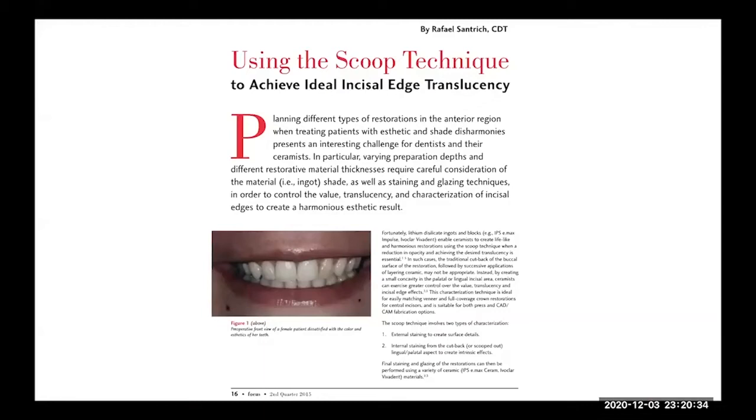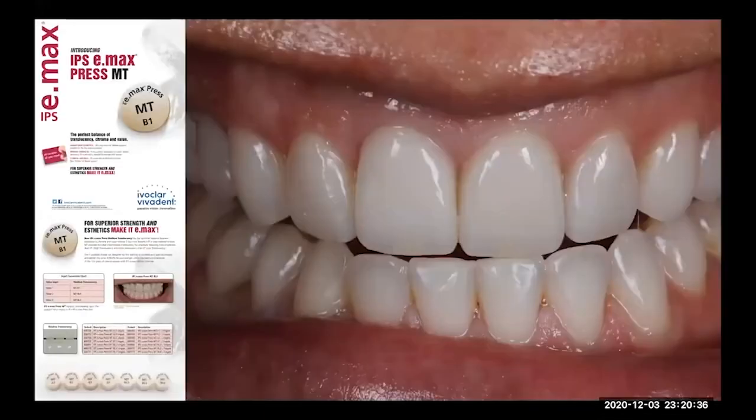And we published that case here in America, and then Ivoclar did all the global information about the change from value ingots to MT. Remember, we had before value ingots that are value 1, value 2, value 3, and opal 1, opal 2, and then we changed everything to a medium translucency ingot. So they used my case to do the global campaign promoting this material.